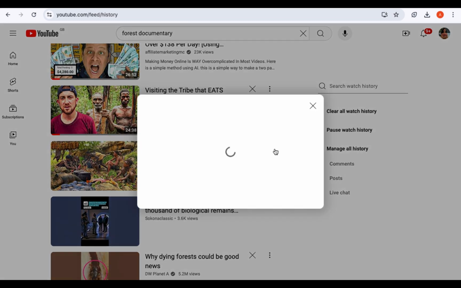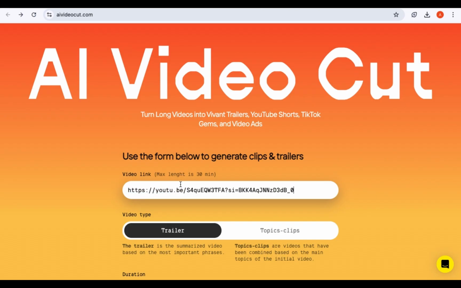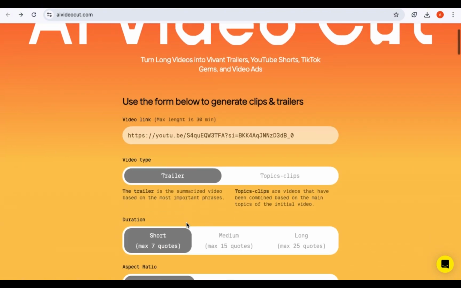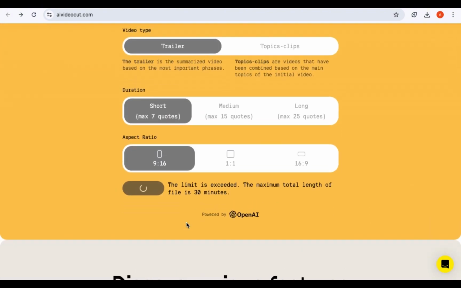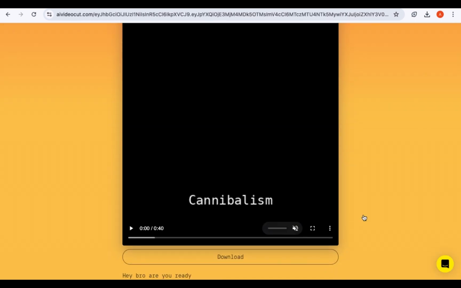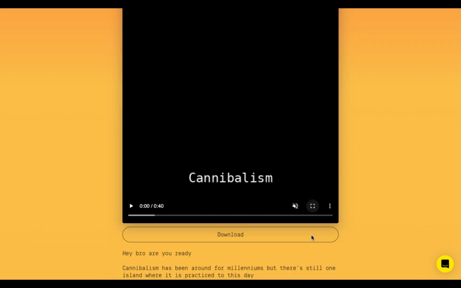I'm going to simply copy it, and put it here. And that's it, and simply click on it. Now it's going to make a professional video without paying any money. I know it will take time, but it's worth it. Why would you pay these softwares that much? It has the caption and everything with the script. It will take 10 minutes to create, less than that, but it's worth it if you're getting this unlimited. I'm going to show you this video. It made me a 40-second video with the caption.